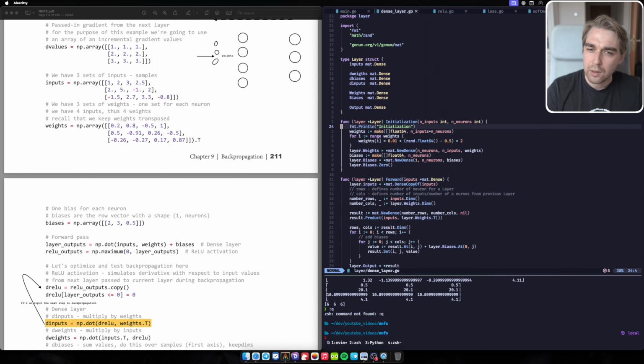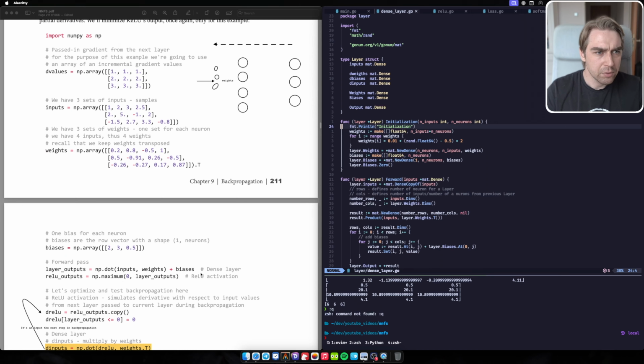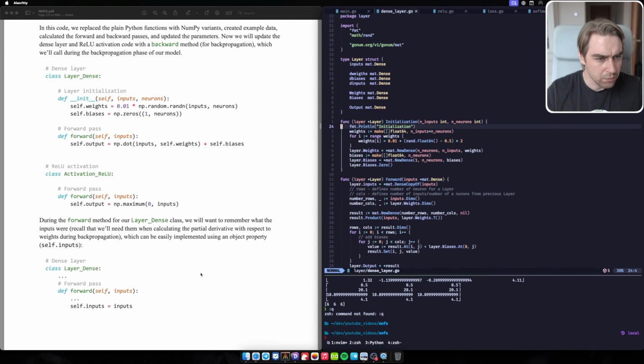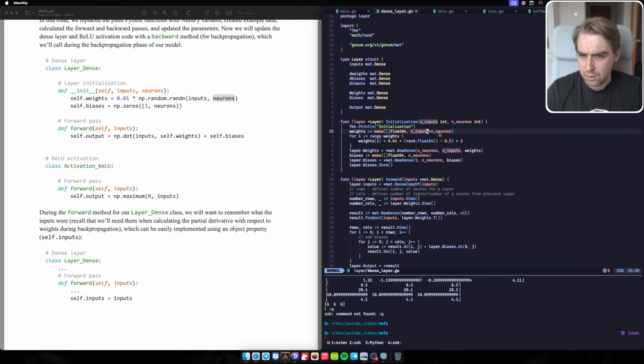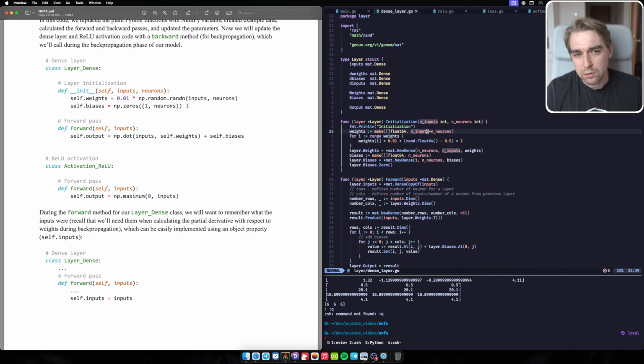For example, I think somewhere it was written that we are storing the weights transposed. But if we take a look at the code that is listed for the dense layer, it doesn't look like this, because we initialize the weights as random of inputs and neurons. It's the numbers I have the same, and the bias we create is called a column vector. So we have one column with lots of rows. Oh, actually it's vice versa.